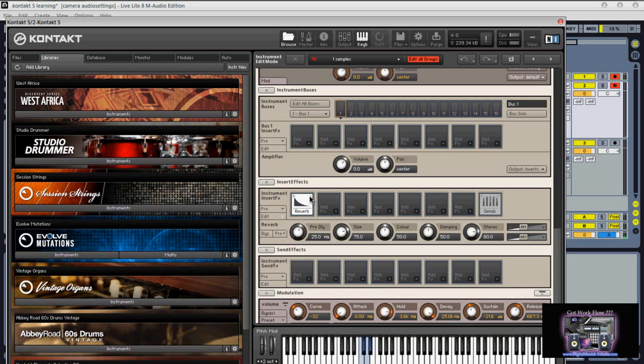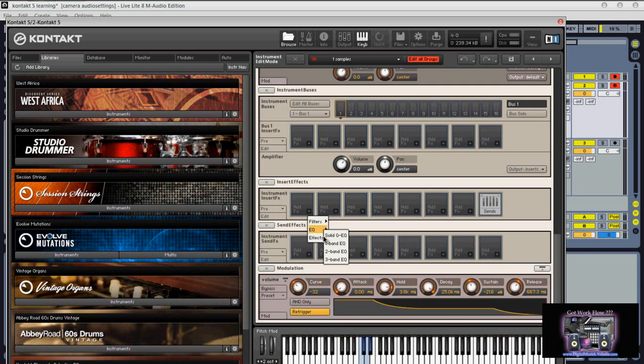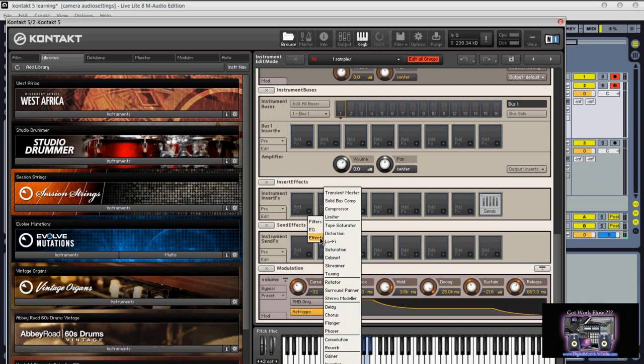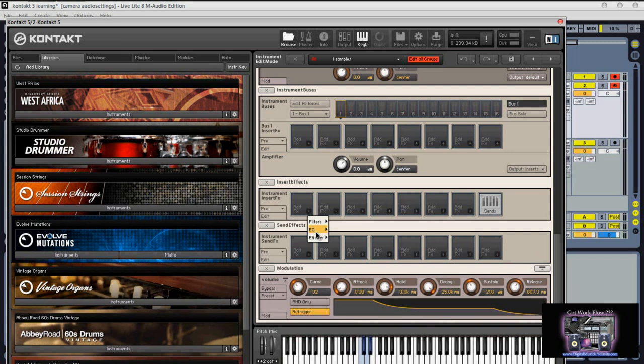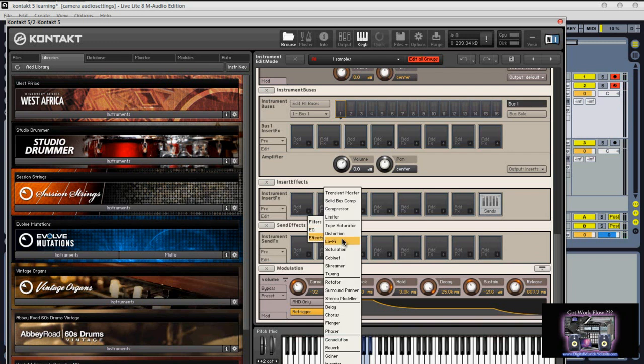Have that option. Different effects. Maybe if we want to dirty it up a little bit, we got a little distortion. That makes it kind of grainy. Jump over here, maybe, basically whatever you want.